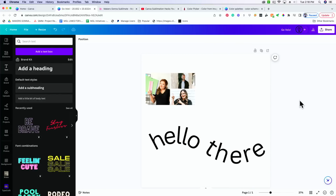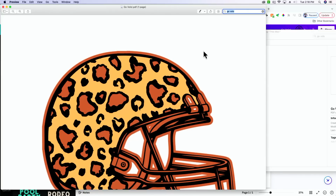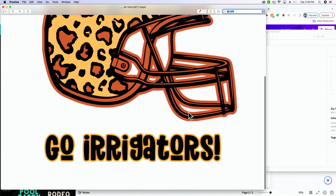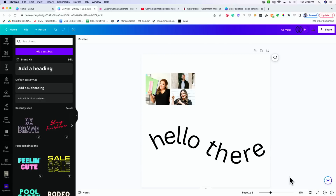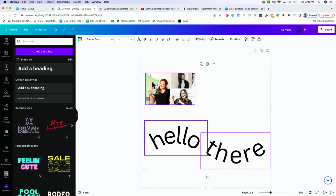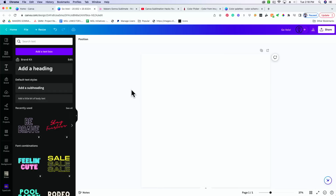You can either mirror it when you go to print it, flip it horizontally, whatever. You mirror it when you go to print it, or you download it as a PDF, upload it into Canva and then flip the image. Yes, which is such a pain. Which is a pain. I'll show you what she's saying. So we saved that PDF earlier. Y'all remember we saved that. I'm gonna delete all this. We saved the Go Irrigators with the football hammer earlier and it's not mirrored, but we need it to be. So what you're gonna need to do is go to.